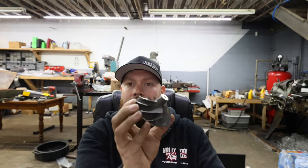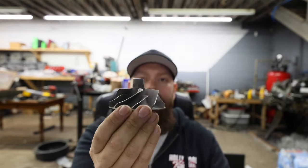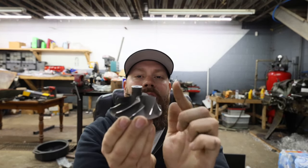But the basics are, you have the P1 gear case and the F1 gear case, and they are both mated to the same intake wheel and volute. So, what you're going to have is a P-series gear case and an F-series gear case that are no longer limited by the intake size. So this is a turbo wheel, but it is going to be very similar to the way the ProCharger wheel looks. And this diameter here, the outside at the front tip of these blades, that is your inducer or inlet size.